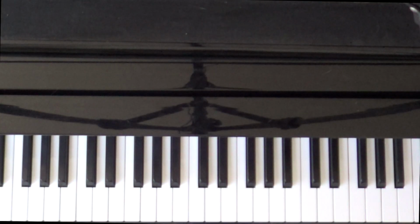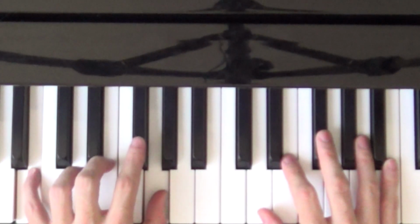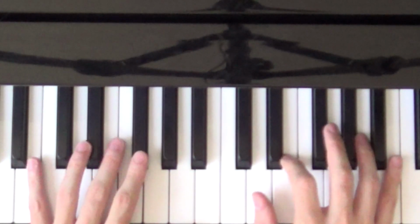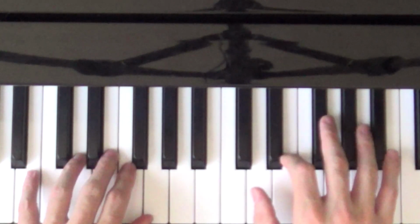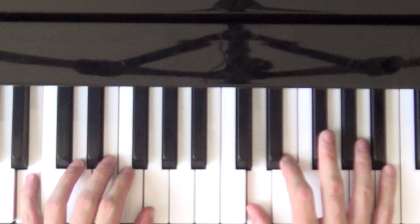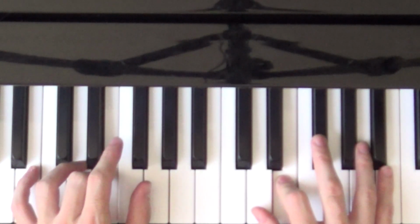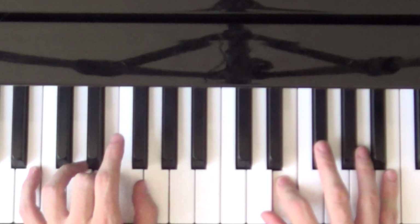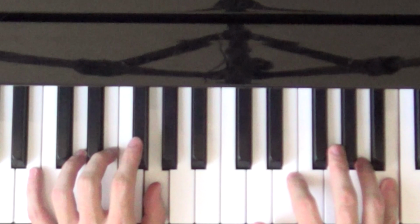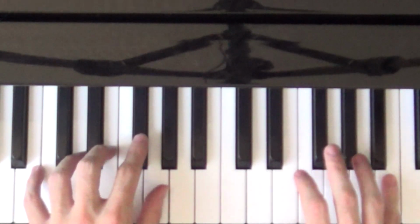Putting both hands together is a little tricky. The D is going to start playing right as soon as the left hand starts with the B. And then the E's play together. The left hand goes to a G while the right hand plays the B. And then the left hand moves down to the F sharp while the right hand plays another B.